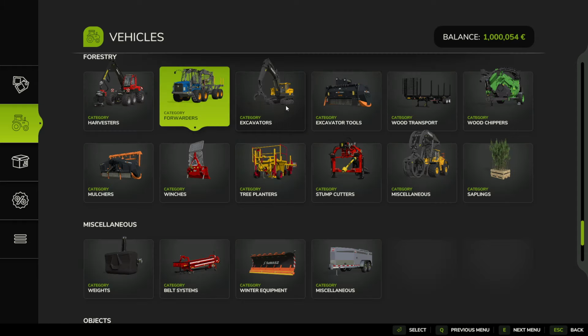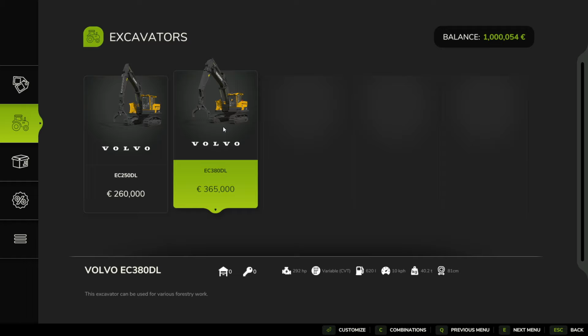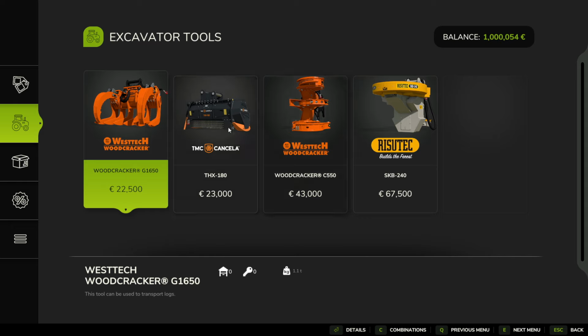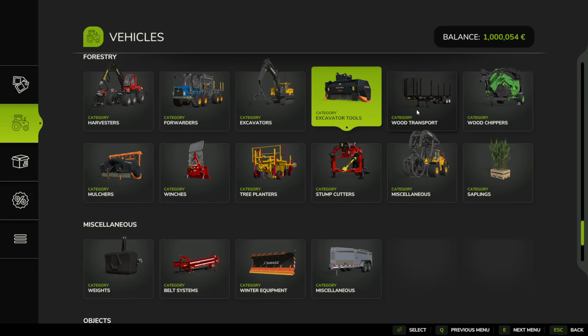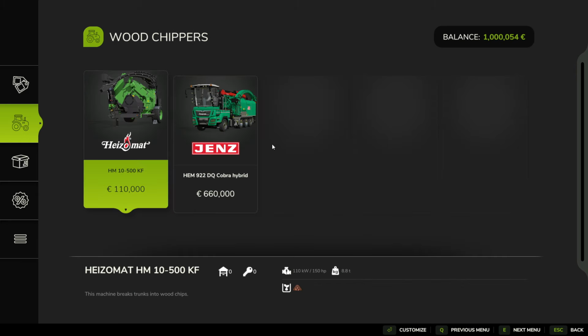Forwarders. Four of them. Excavators. Not sure why would you use that. Probably just for moving stuff around. You can't actually dig anything in this game. Excavator tools. Yeah, you can use it for the forestry, basically. To grab the trees, to destroy the stumps and so on. Or that's about it, probably. Wood transport, wood chippers.